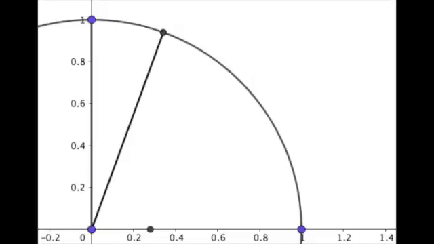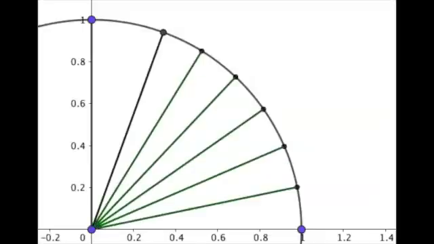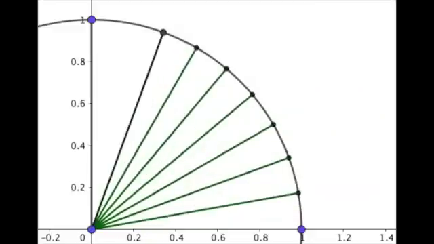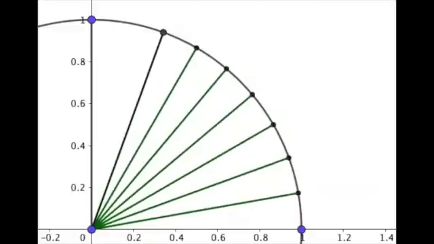This diagram is going to get used to prove an important relationship. I have here a 70-degree angle, and I can cut it up into equal numbers of pieces. Let's just cut it up into 7 pieces. They're all 10 degrees now. And one of these little 10-degree angles, I can bisect. For instance, here's the first one, but I could also move it. So I have an angle bisector here, and I can move it to a different spot.